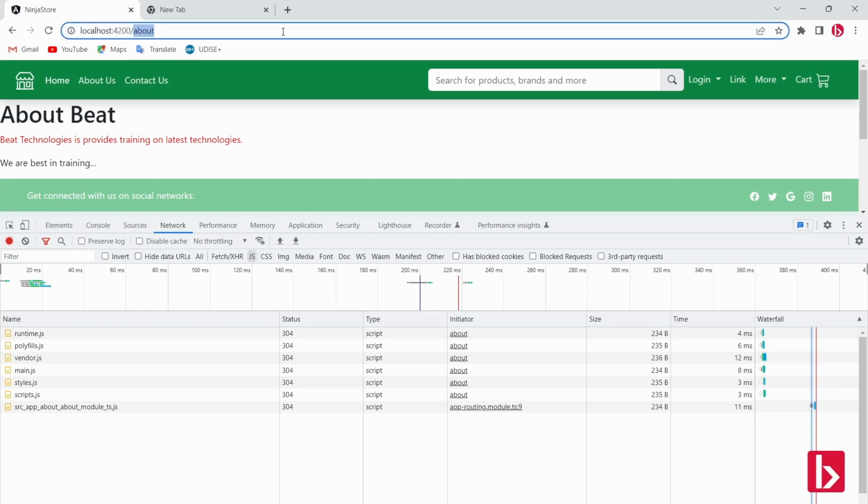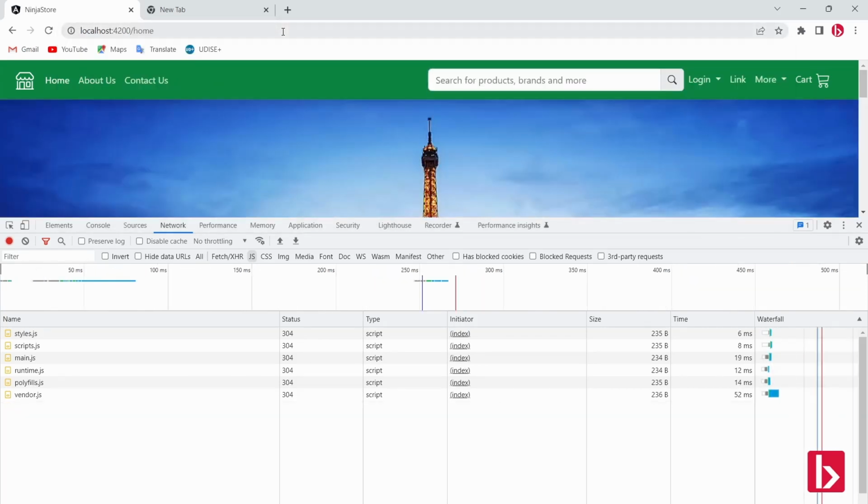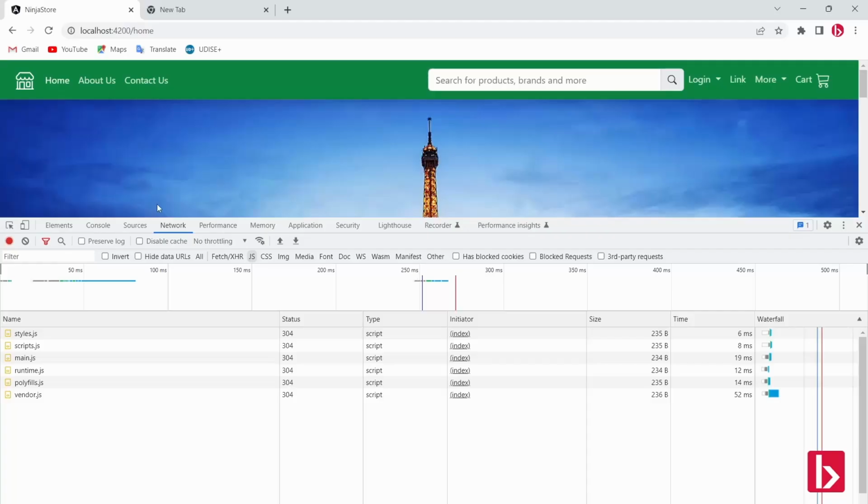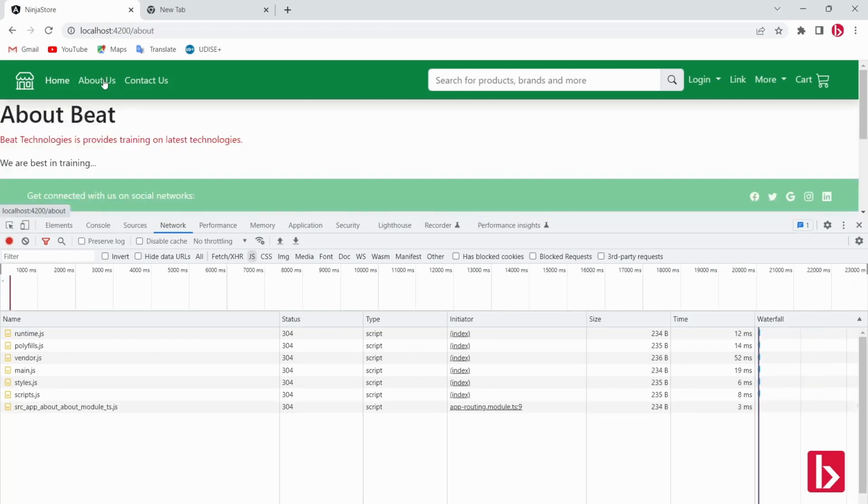If you click home, the main module and home page are shown. The about and contact modules are there, but they haven't downloaded yet. They download when we request them. See, it has downloaded.